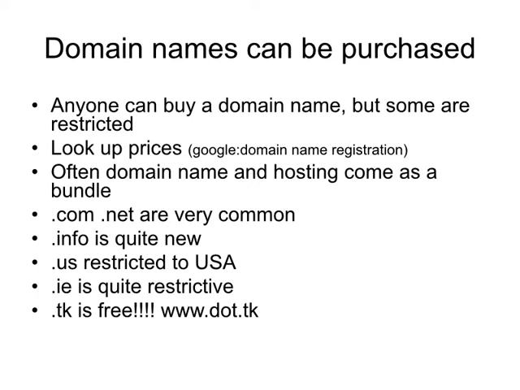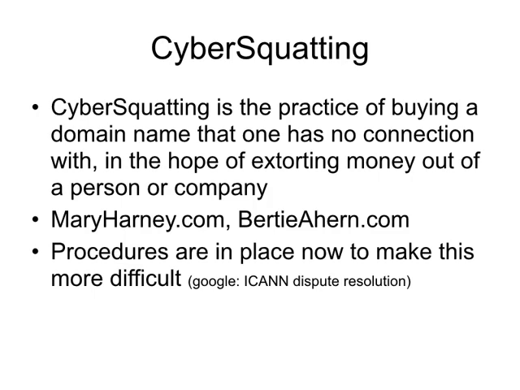Okay. Now, cyber squatting is the practice of getting a domain name that you really have no business having apart from the fact that you want to act the bollocks. So the people that registered bertieahern.com and maryharney.com and put a load of porn there really were up to no good. It's not like one of the people working in the company was called Mary Harney. They were just acting the bollocks.